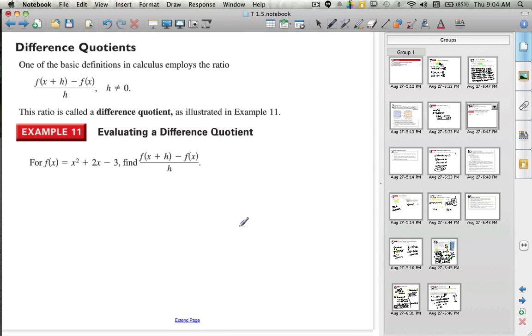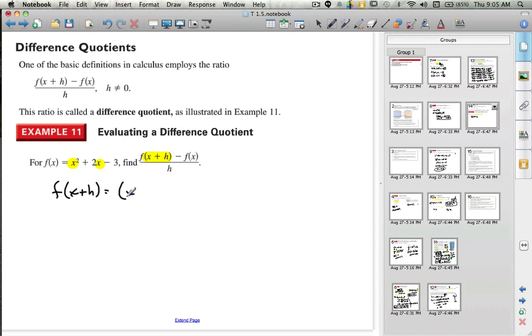So if we wanted to go ahead and find this, remember what this is telling me to do. It's telling me to take this and plug it in place of x. Now, this one is f of x. We already know what that is. It's this. So I don't have to plug x back in place of x to do that. It's pretty obvious what it is. So what I'm going to do is start by just finding this value.